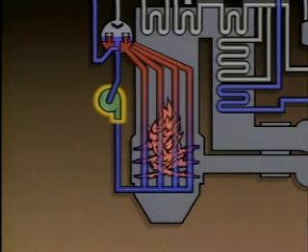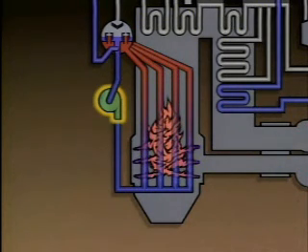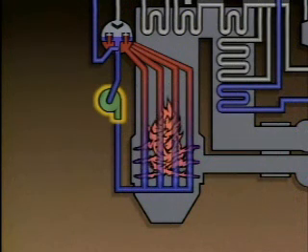In some boilers, boiler water circulation pumps are used to increase circulation. Circulation that uses pumps is often referred to as controlled circulation. The pumps force the cooler water from the drum through the downcomers, into the lower headers, and up through the water walls. The increase in flow over natural circulation provided by the pumps allows more heat to be absorbed by the water. As a result, controlled circulation boilers can produce more steam for a given size boiler.